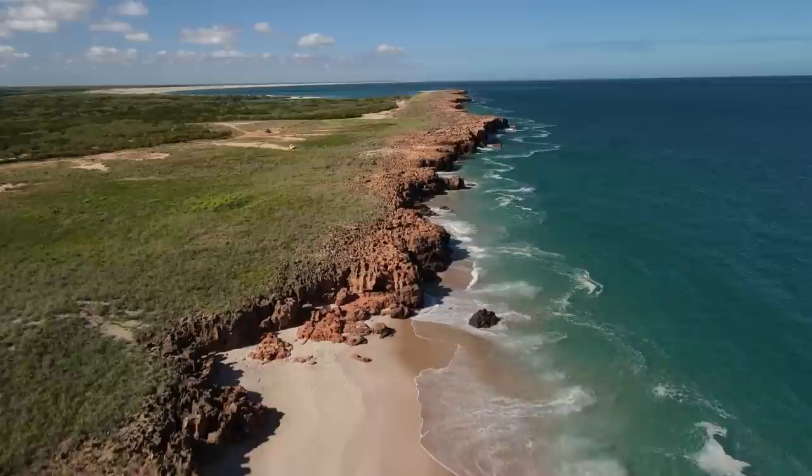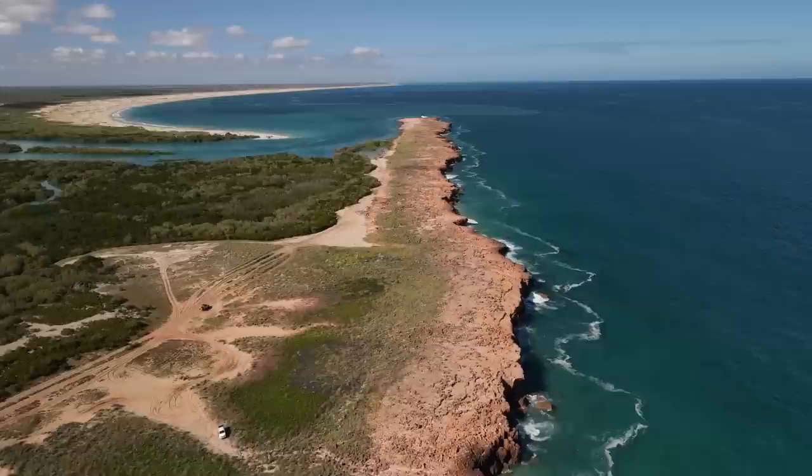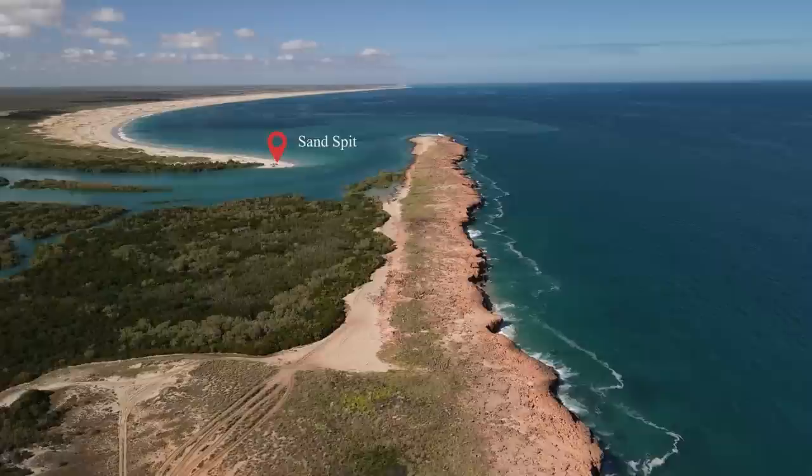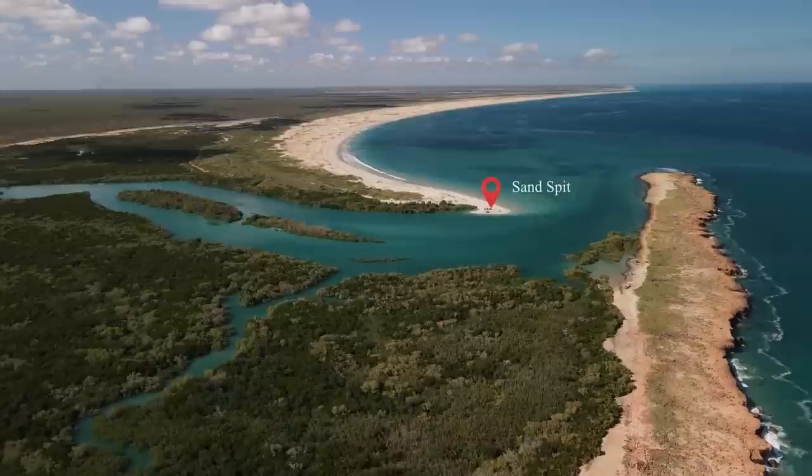Bard Creek is a popular camping and fishing spot just 30 minutes drive from Broome. The best way to get here is via Minari Road, but you can also drive along the beach from Willy Creek, only a few kilometres further south. The Sandspit is by far the most popular spot for camping here, but there are plenty more or less crowded options further south behind the dunes or along the beach. Just make sure you check the tides before setting up anywhere close to the water. There are also some really nice private campsites at the back of the creek.